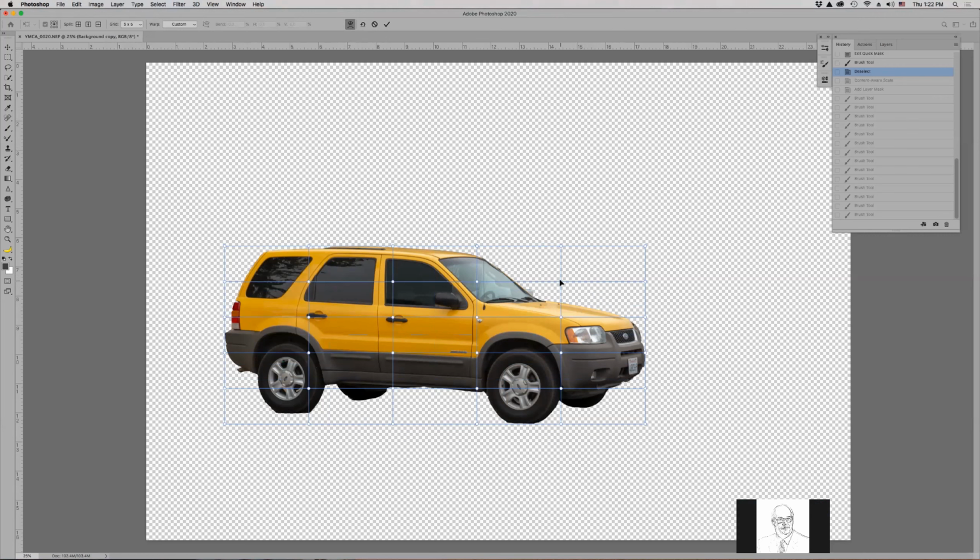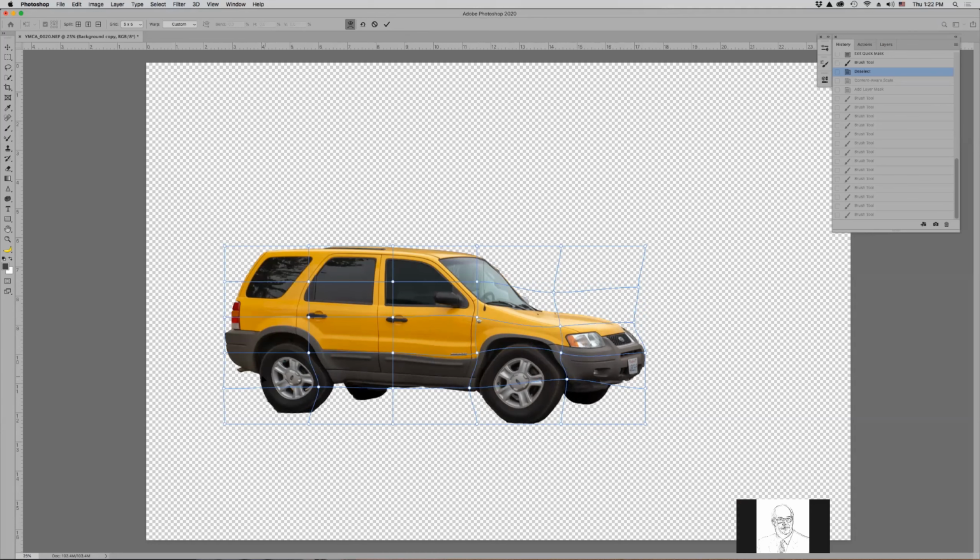I'm going to take this one, drag in the windshield a little bit, drag in the front end. Aerodynamic. Exactly. We're getting there. Let's make the tires a little bit bigger. Not quite as round though. I don't care.